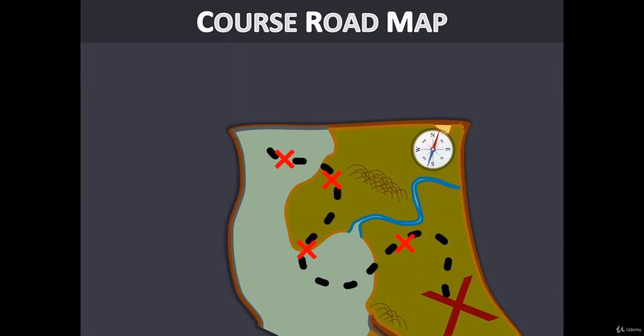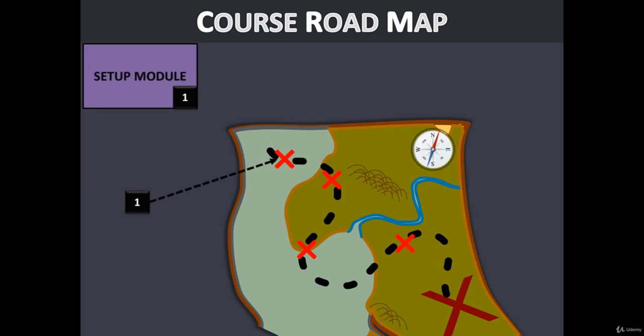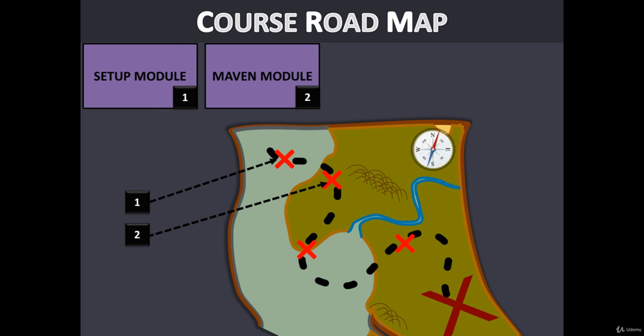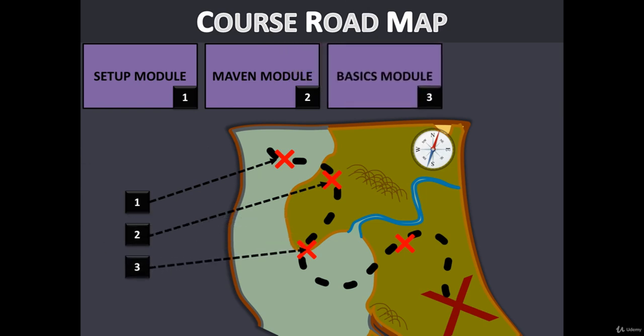As previously mentioned, this course is actually broken down into individual modules. So the first module that we're going to be looking at is how we can set up our environment correctly. Next, we'll be looking at what exactly is Maven and how we can create a Maven project. We'll then be looking at Cucumber from a basic level. So in this module, we'll still be running over many concepts of Cucumber, but I'm going to break it down, so make it very simple because I don't want to rush the learning process.